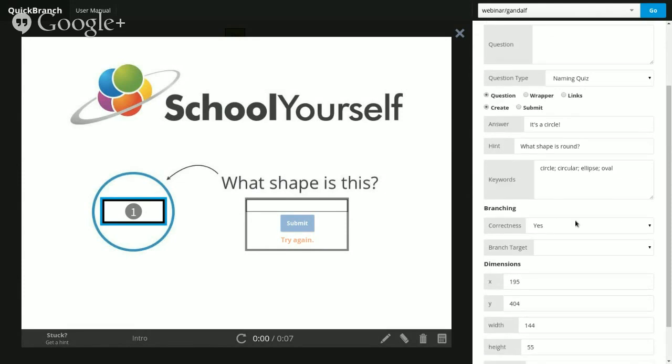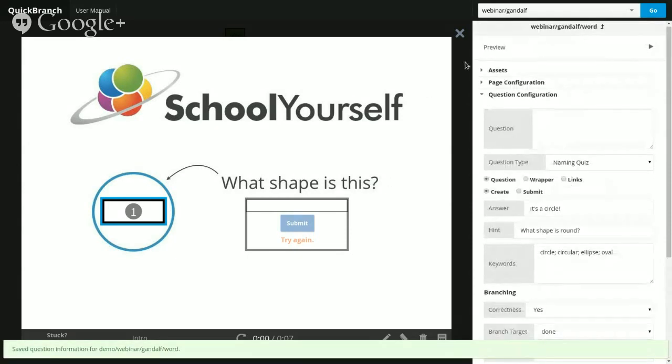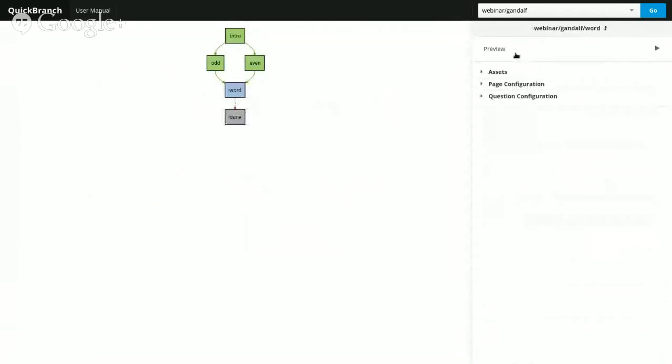Yeah, so for these kinds of questions, the branching behavior doesn't map to a specific answer box. It's pretty much if the student answers all of the boxes correct, then they're allowed to move on. So I'm going to say here that this will branch to the done page. That means that if the student answers this question correctly, then they're done with this lesson. If I save this here. All right, so now the lesson should be complete, right?